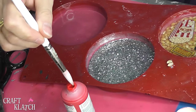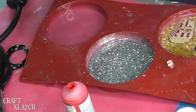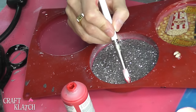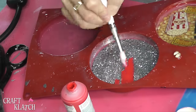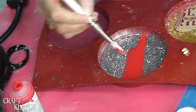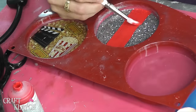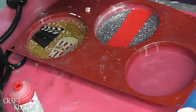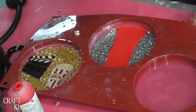For the second one, I'm going to do a red carpet. I'm going to paint it right on there, because what could be more Oscar-like than a red carpet? You could cut a piece of felt and do it also if you wanted to, but I'm just going to go right down the middle. Then we're going to let this dry, and then we'll come back and do at least one more coat, maybe two.